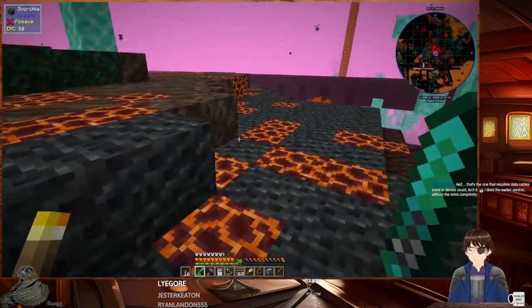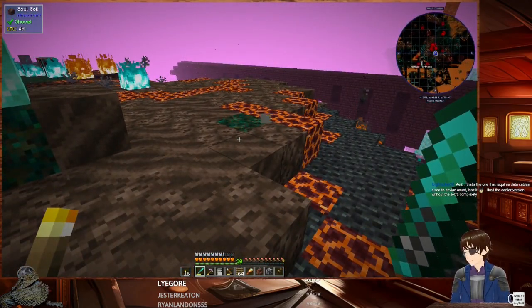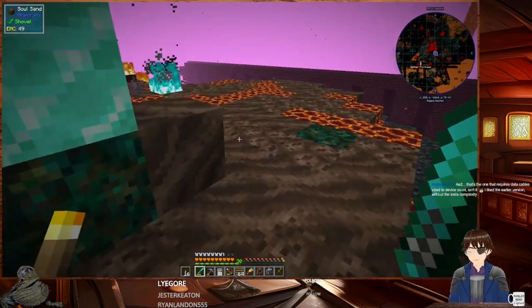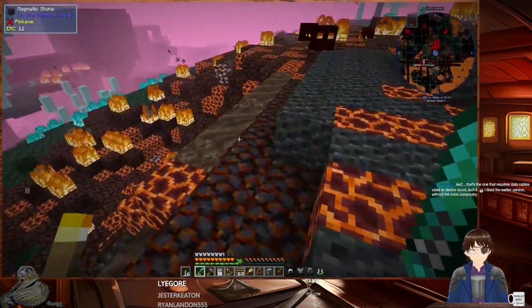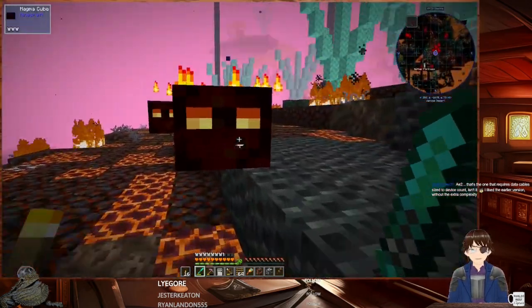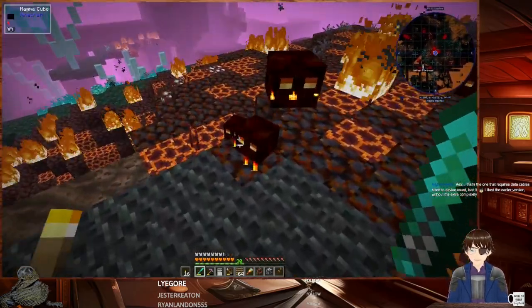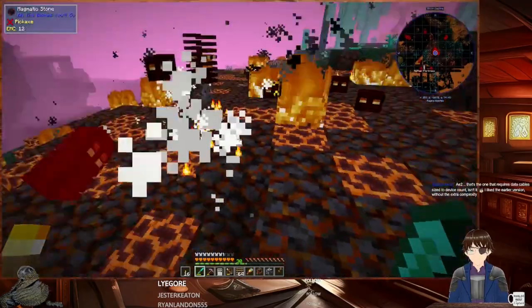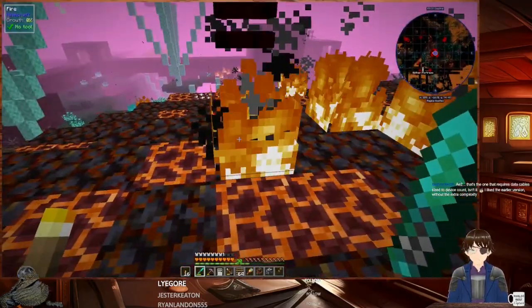Now, let me finish that whilst I'm not being annoyed by slimes. That's the one that requires data cables, size to the device count, isn't it? I like the earlier version without the extra complexity. I can't specifically say to that. I have played some mods that had energy cables. I believe that was back in Tekkit.